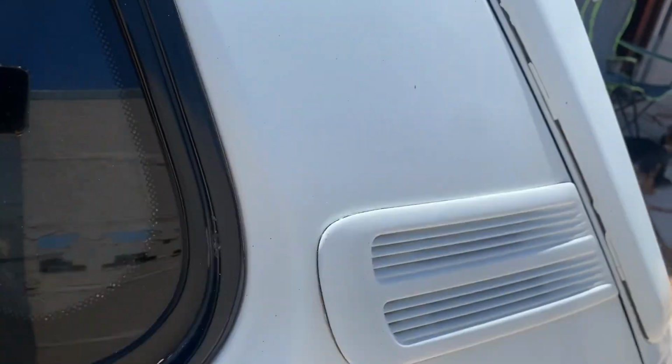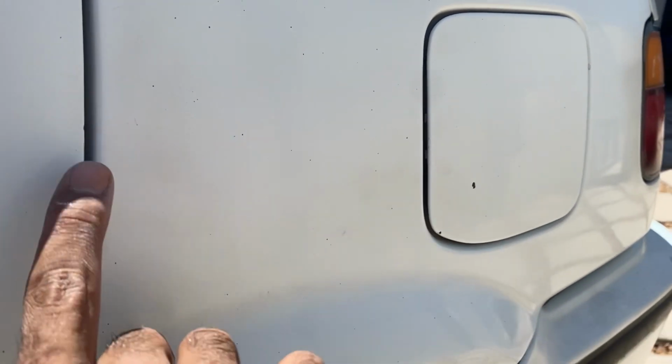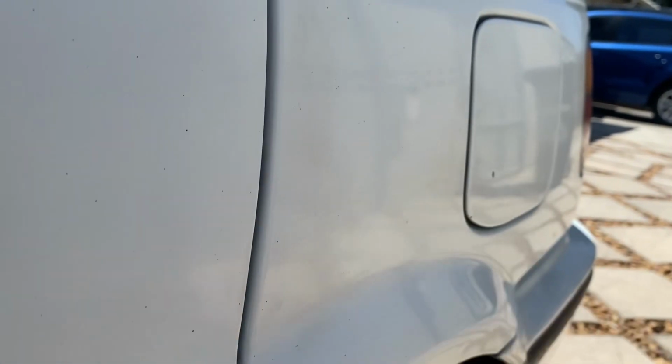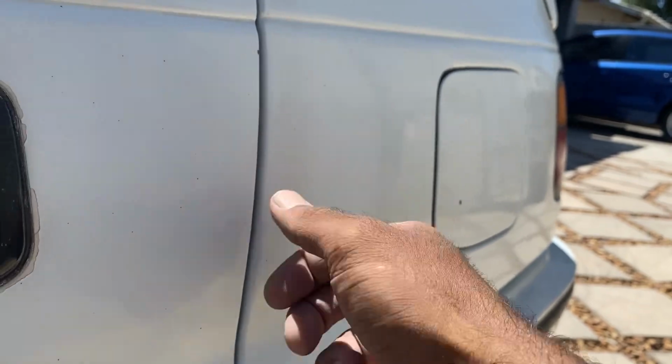But yeah, there you guys can see. I'm gonna try to go over it again because I just want it all to flow. This part here doesn't flow quite right, so I'm just gonna go over this part again and then I'll update you guys. Peace.